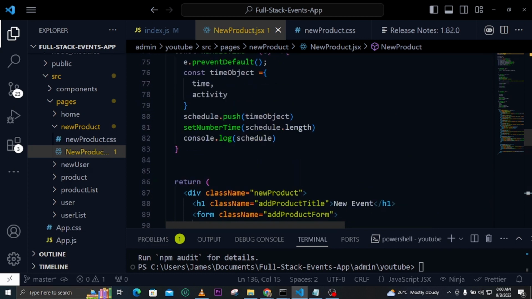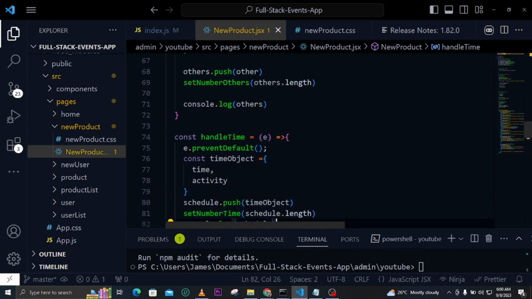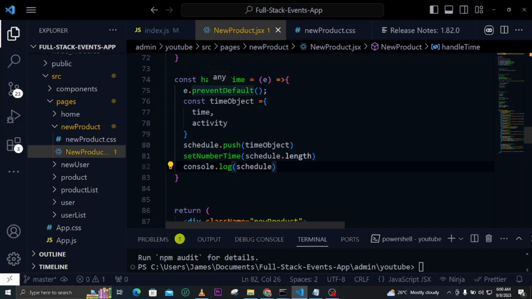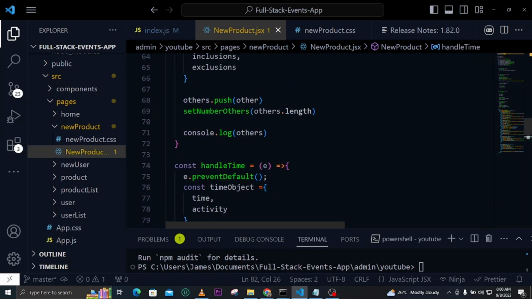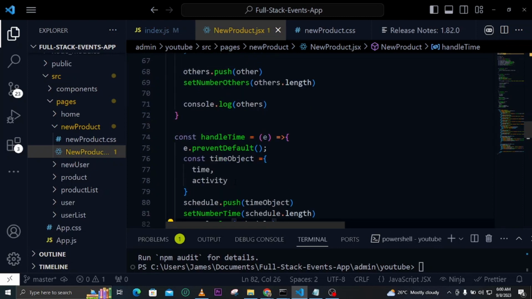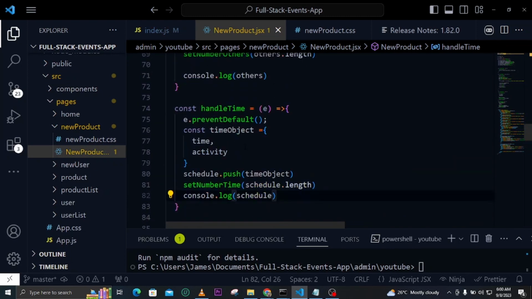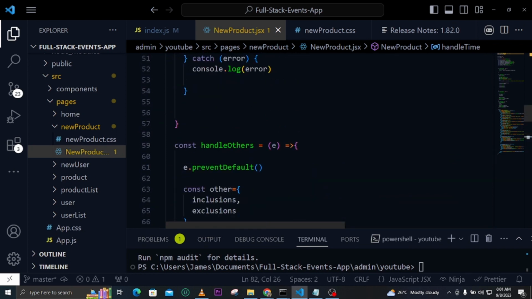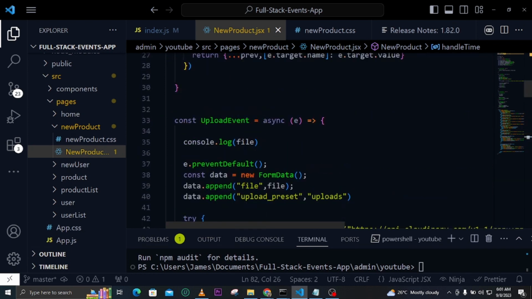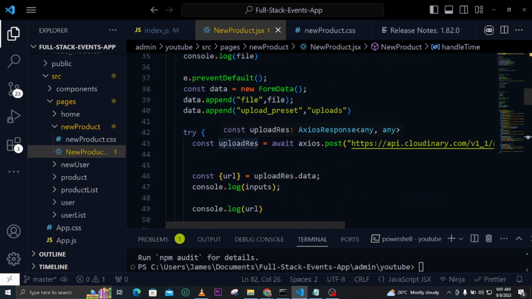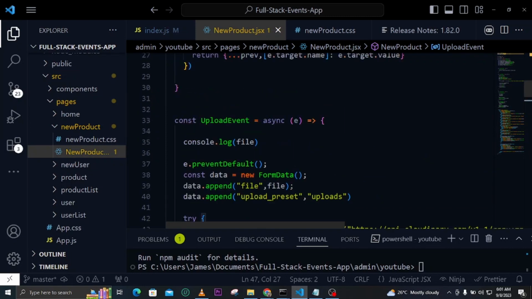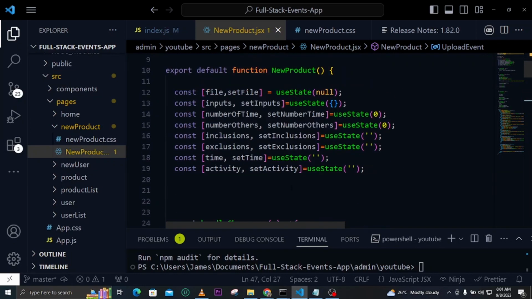Here, handle event or upload event. Yeah, so here I can get the inputs. The other thing that I can get now is the schedule and the others.